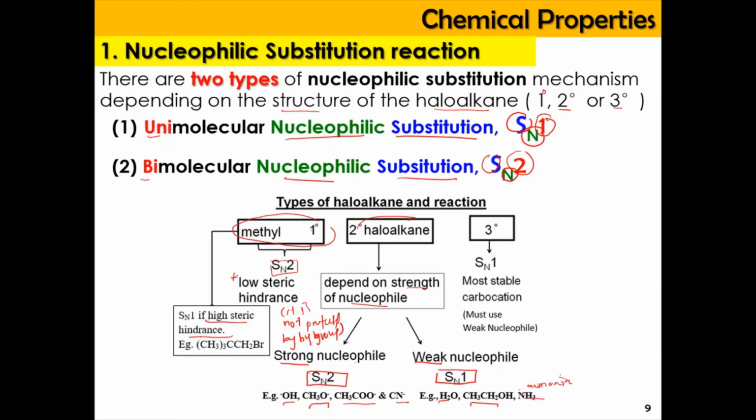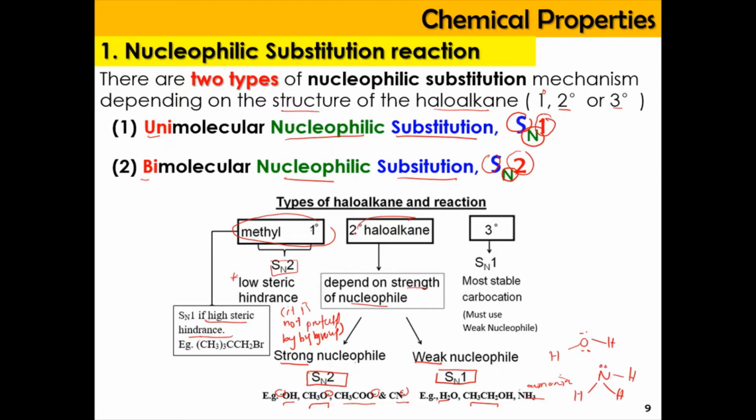Okay, so as you can see here, the strong nucleophile usually has a negative charge. Meanwhile, the weak nucleophile usually exists as a neutral molecule. For example, water has a lone pair, but the overall charge is neutral. The same goes for ammonia, which has three N-H bonds and one lone pair. So this is known as a weak nucleophile.